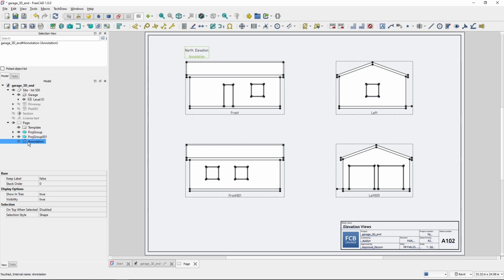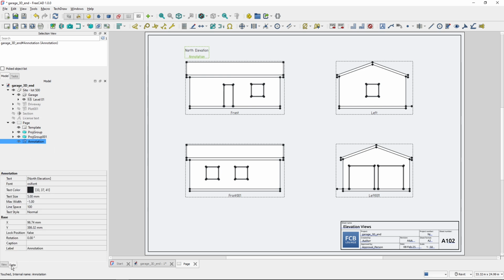So I've got the annotation object selected, and in the data properties I will change the text size to 12. Yeah, let's say 12 is fine. You can change other properties of the annotations here, but this is fine for me.